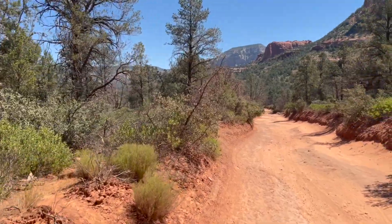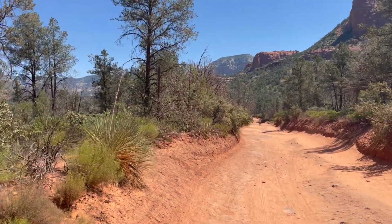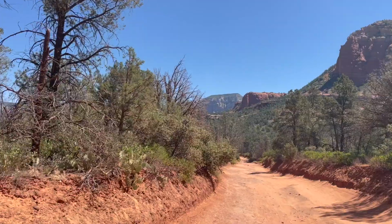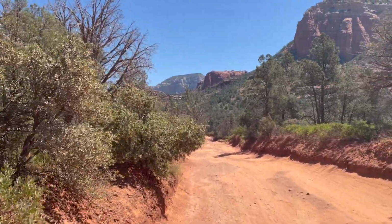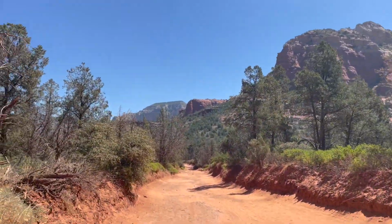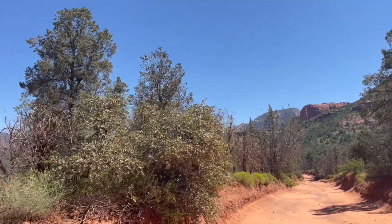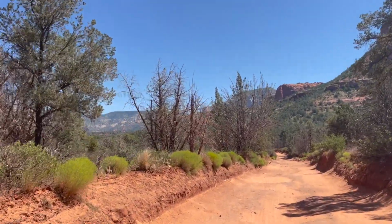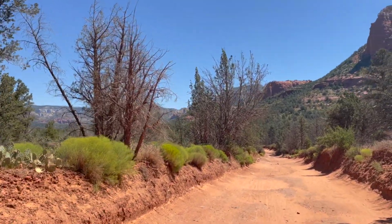Lots of Jeeps on this road that are allowed as long as you got enough clearance for your Jeep. But I sometimes feel the best way is on foot, unless it's absolutely necessary for your high-profile vehicle. It is a little bit shorter if you're able to do that, but I'd much rather walk, hike, and enjoy the views. This road is relatively easy. A lot of sand on the trail, pretty wide open, obviously for cars, but I'm sure the views will be worth it.